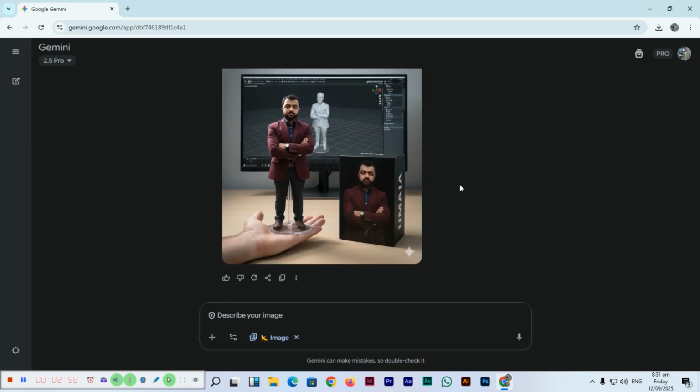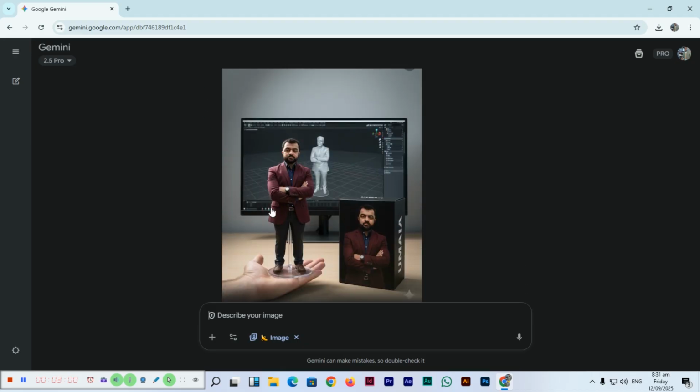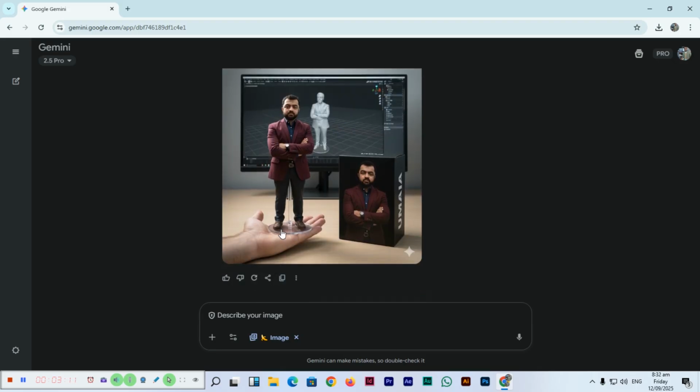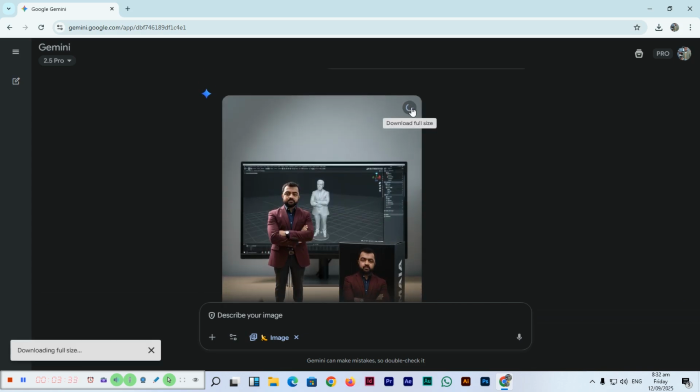Wow, incredible. You can see here, the ultra-realistic product mockup in collectible figurine style. Show the uploaded photo as a large detailed figurine on a transparent circular stand, yes, it is showing. Resting on an open palm, yes, from the front, and the camera slightly angled, yes, and product box on the desk, yes, with the same subject printed also, and the text also. And the background monitor you can see with 3D modeling software showing the subject in design or wireframe, and light gray wall, and also cinematic lighting. Perfect. So we can download the full size image here.